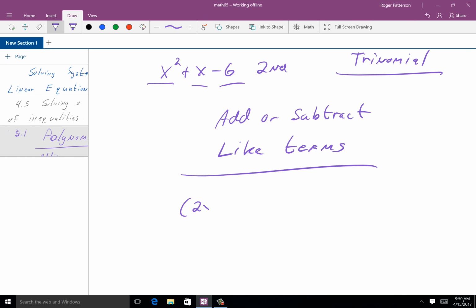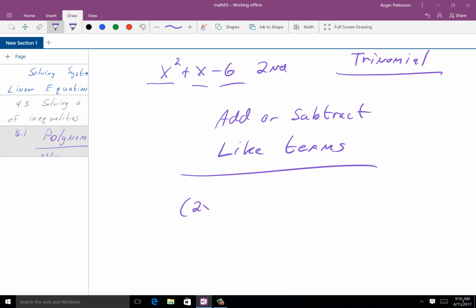So let's do a couple more. It's so important that you're really good at foiling if you're going to move on. It really is. And it's even going to help you next chapter if you know how to foil. If you're a good foiler, you're going to be great next chapter.